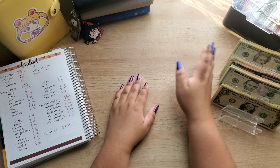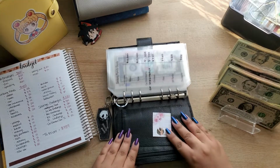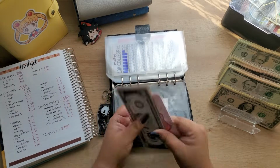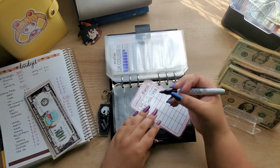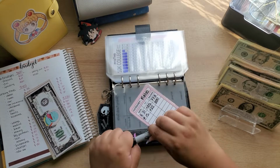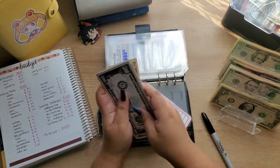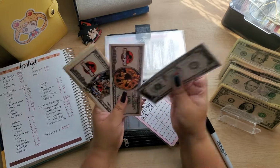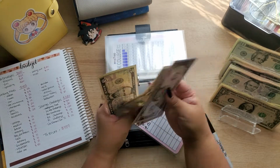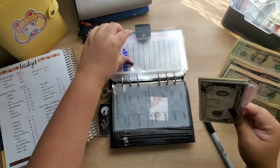Okay, next up is my sinking funds. Let's start off with Mateo's envelope here. I didn't pre-fill in the trackers, so let's do that. Let's see, 775 plus 25 should give us $800. So we're going to add 25, so a 20 and a 5. So 5, 6, 7, 750, 770, 790, 95, and 800. So $800 saved in his account.